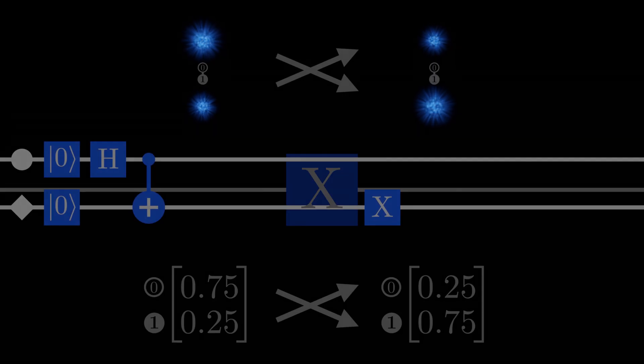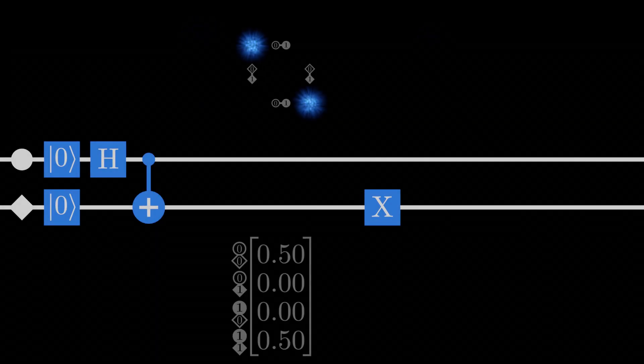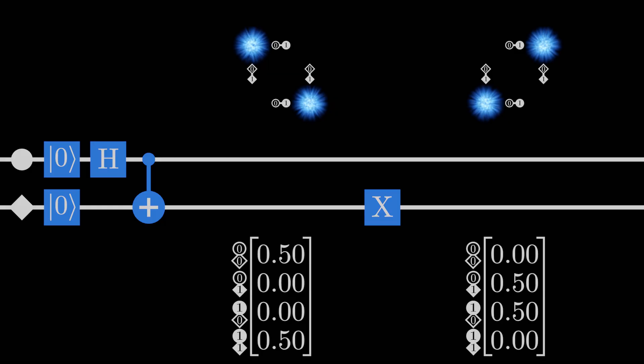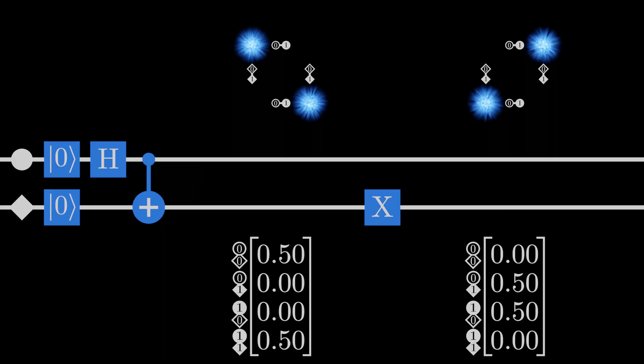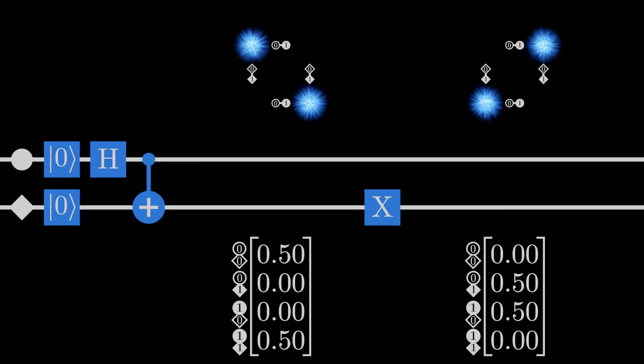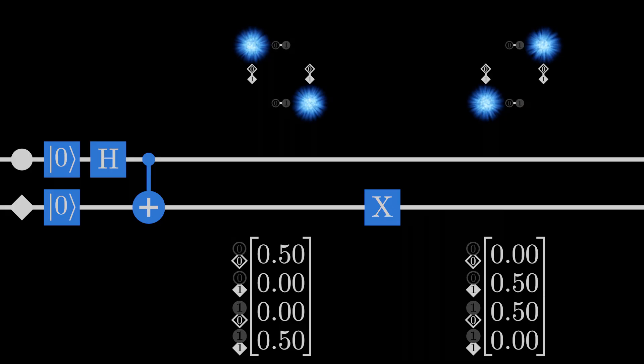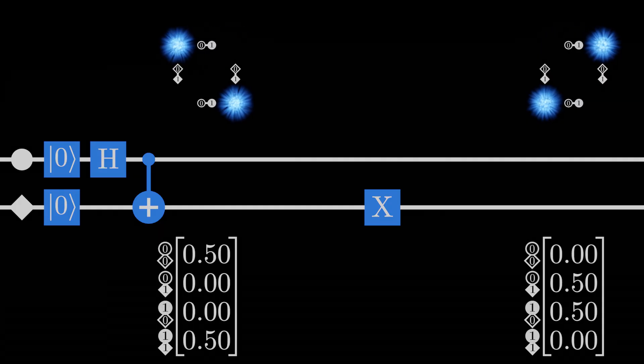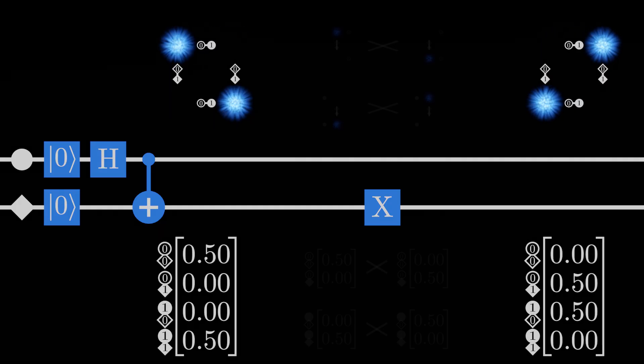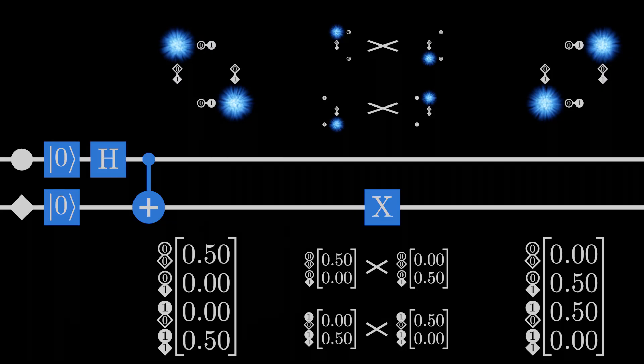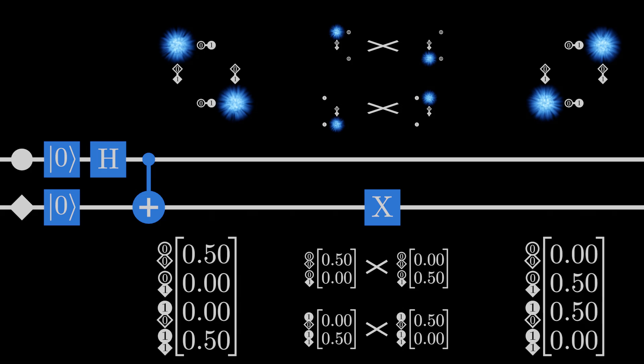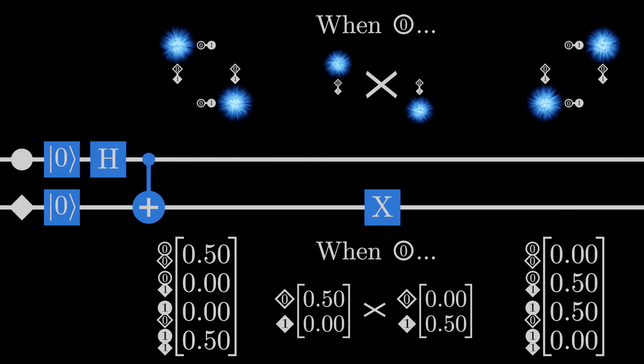If we apply this to one of the qubits in our circuit, we find that the qubits go from always being measured as identical to always being measured as opposites. Notice how the not gate has effectively swapped the probabilities related to the qubit we used it on. More specifically, we can say that it swapped probabilities according to specific pairings. These are chosen so that there is one pairing for every possible combination of measurements on the other qubits. In other words, we can describe the effect of a logic gate on an entangled system by determining what happens to the qubit it operates on in every possible outcome.